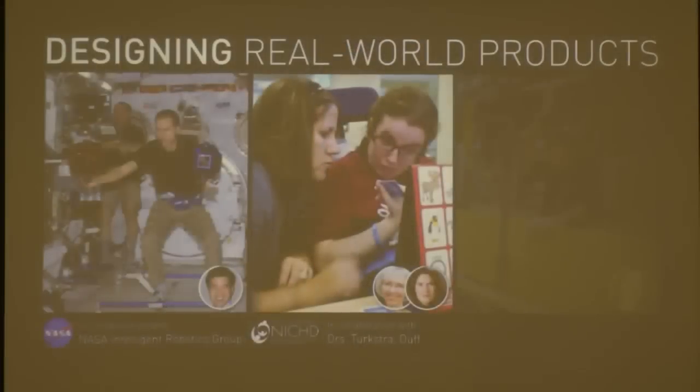And another example is a collaboration I have with researchers in speech-language pathology. And these are researchers at Wisconsin and University of Iowa who are looking at how you actually provide social skills therapy for people with social deficits. They focus particularly on people with brain injury and how you retrain them, provide physical and occupational therapy, cognitive therapy. So we've been using robots as experimental tools to understand these deficits a little better. And this is work we're doing under an NIH grant.